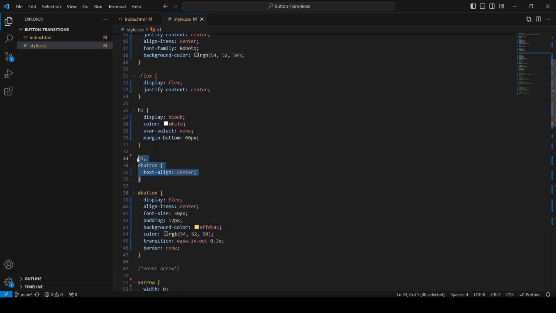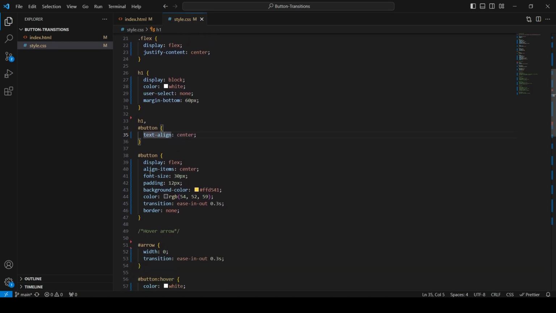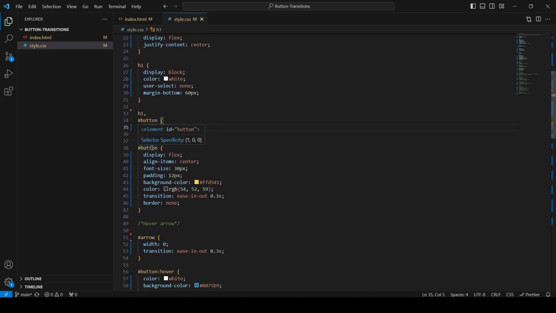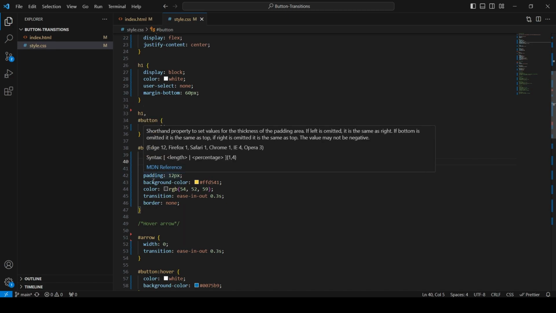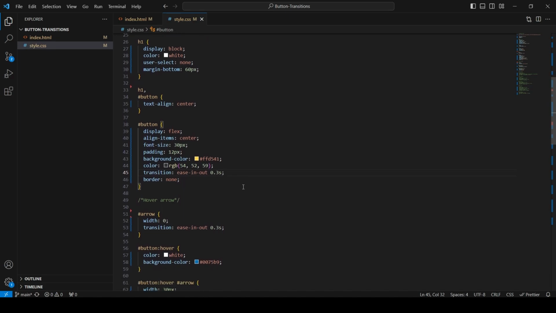And for the h1 and the button, they are aligned to the center as the text. Now for the button, its text is also aligned this way to the center vertically. Some basic font size, padding and color settings, but what's important to us is this transition ease in out. This will smoothen out our animations, and that's the heart of the hover effects.